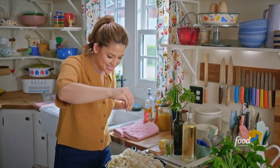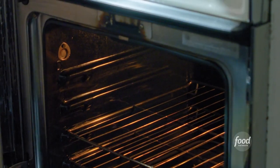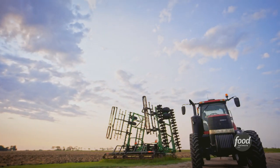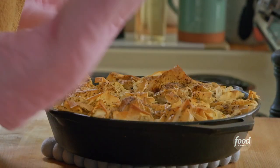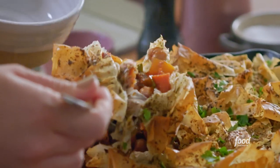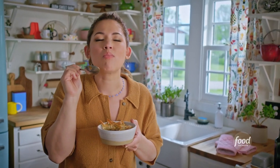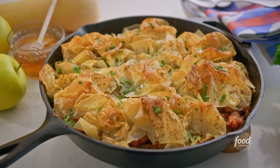I'll finish with a pinch of flaky salt — like sparkly body glitter. It'll bake at 375 degrees for 25 to 30 minutes and it'll look stunning. Just needs a sprinkle of parsley for a pop of freshness and greenery. It's like phyllo music to my ears — so steamy. It's like a hug for my insides. That flaky, crunchy phyllo on top is awesome.